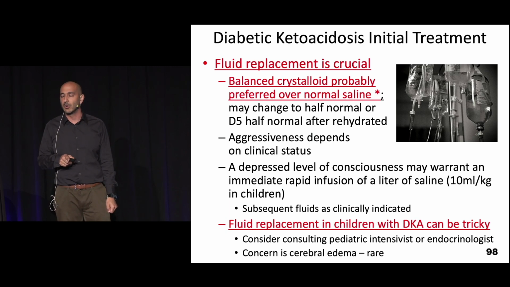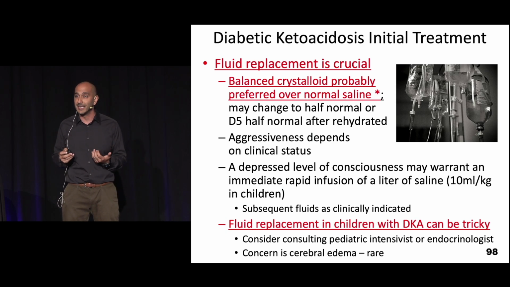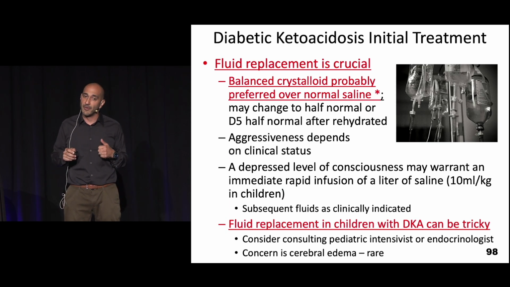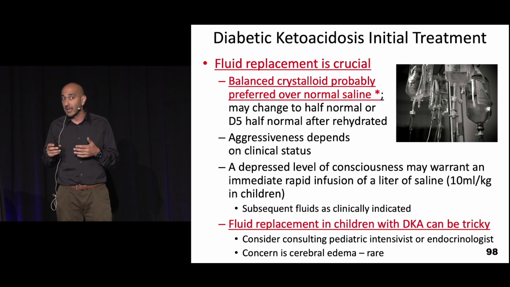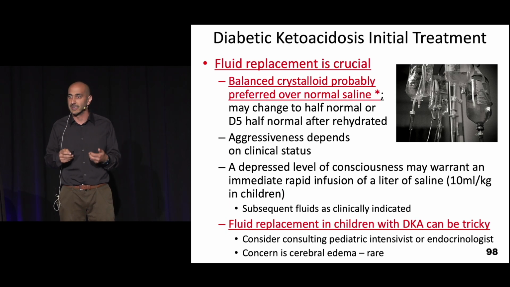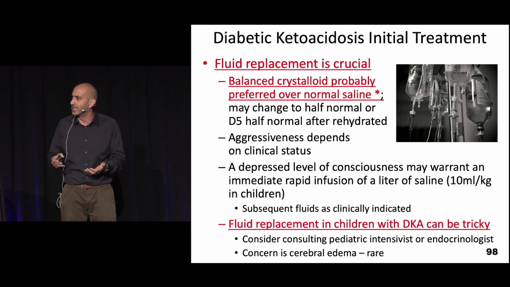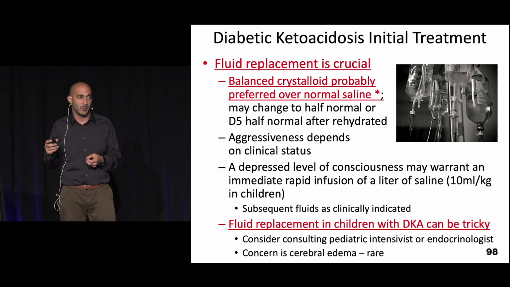All right, diabetic ketoacidosis initial treatment. I think about the treatment of DKA in a couple of different phases. The very first thing is these patients come in pretty dehydrated. They can be up to 8 to 9 liters down from their dehydration and all the osmotic diuresis. So the very first thing to keep in mind with DKA is to just rehydrate them. The second thing is to address their electrolytes, if their potassium is low, things like that. And the very last thing that we think about, which you think, hey, let's get the insulin on board right away. Keep this in mind with your DKA patients.